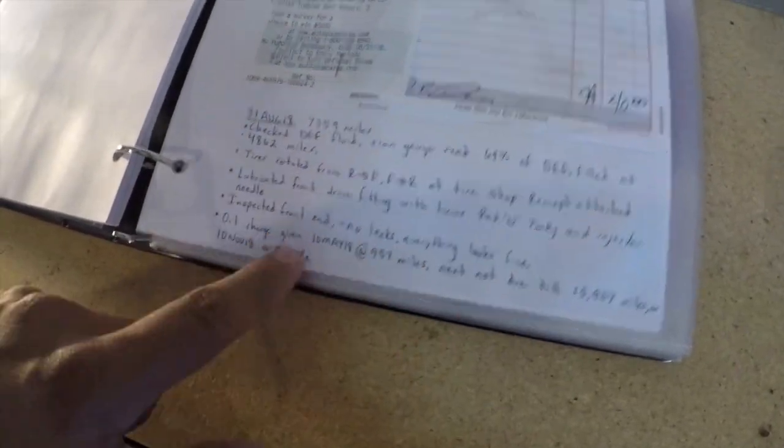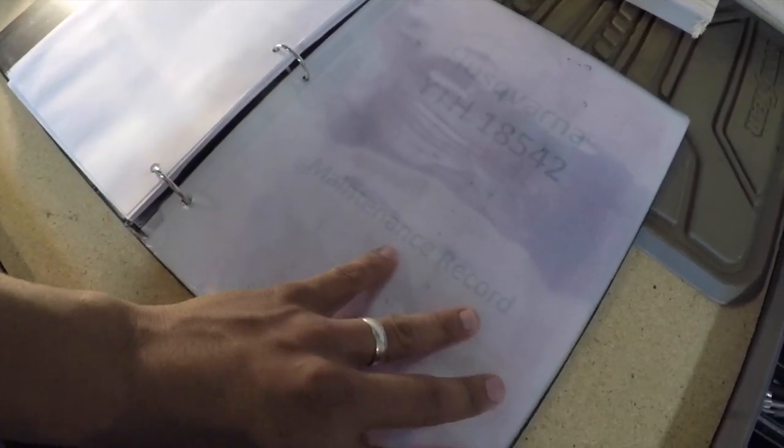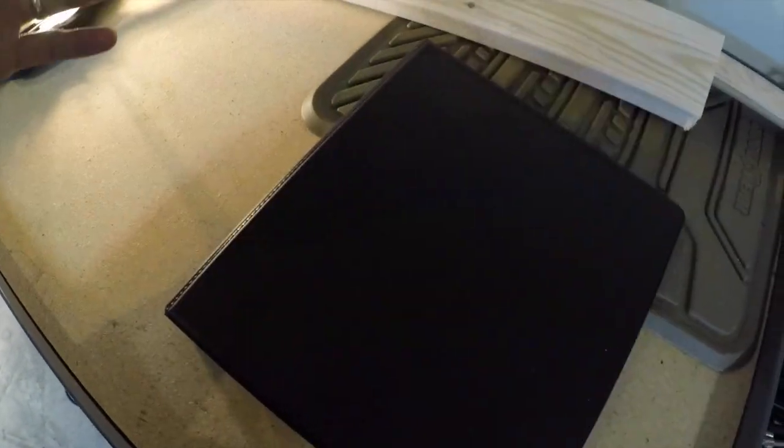I go very in-depth. I doubt I'll have any issues, but if something does go wrong, here's my insurance — here's everything that's been done on the truck. I plan on keeping this truck for quite a while, so it's important to me to track everything. In 40 years if I do sell it, that whole binder is going to be a three or four inch binder with nothing but invoices.